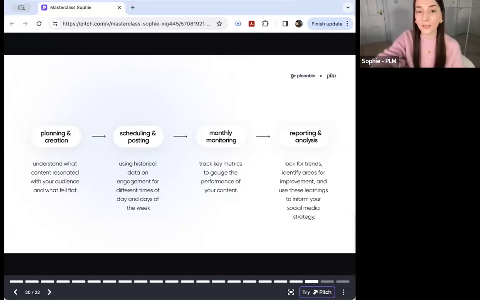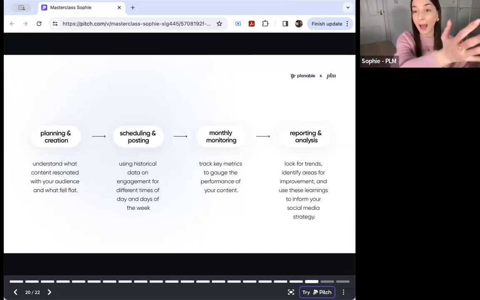Scheduling and posting, again, looking at your historical data. So for me, I know 8 a.m. is my dreamy spot on Instagram, and I know that either 8 or 12 work really well for me. Emphasis on for me, I can't guarantee that will work for you on LinkedIn. I can have a look at what works on each day and different times of day, and tailor my schedule accordingly.